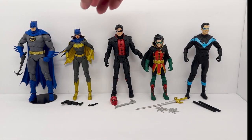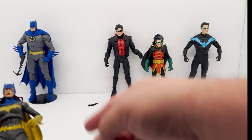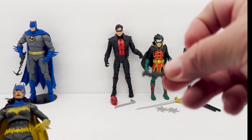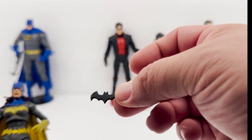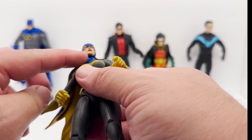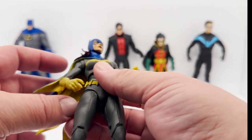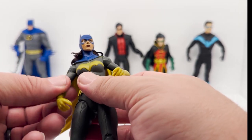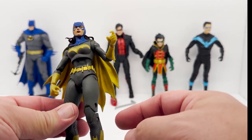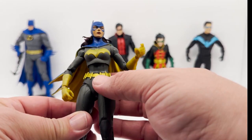And next we'll take a look at Batgirl. She actually comes with a grapple gun as well. Not too dissimilar from the Three Jokers version of Batman, as well as a small batarang. And this is a very classic looking version of the batarang. Very nice figure. I think they could have went a little easier on the paint on the face. It looks like she's got way too much makeup on. The sculpting on the cape's okay. Just overall design though, I do like the gray and gold and the blue cowl.